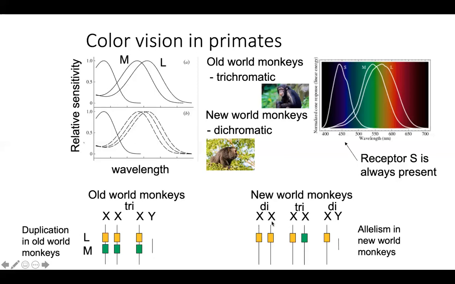So there are some females, if they're homozygous, they are dichromatic, and males are always dichromatic, but they might be dichromatic for blue and some allele, whatever they got, and those alleles may actually have different peak wavelength reception at different levels. However, only females, right, since males only have one X chromosome, only females can end up in a situation where they're actually heterozygous, have 2 different copies. And in that case, we can actually have trichromatic vision in New World monkeys.